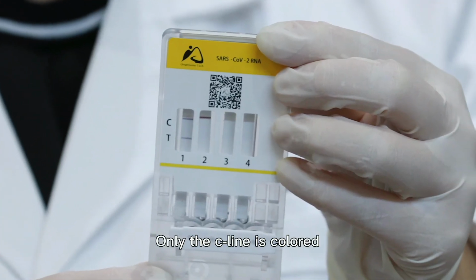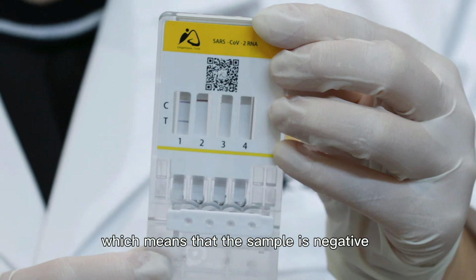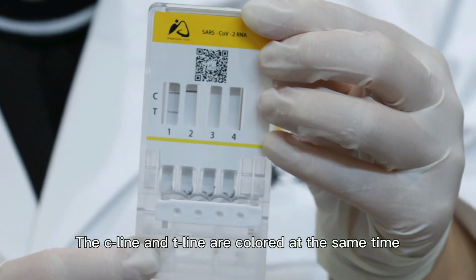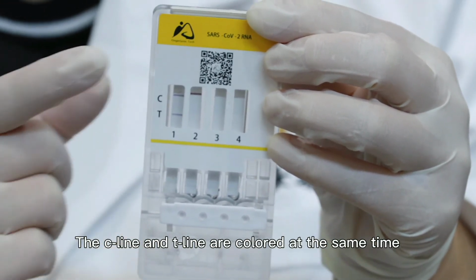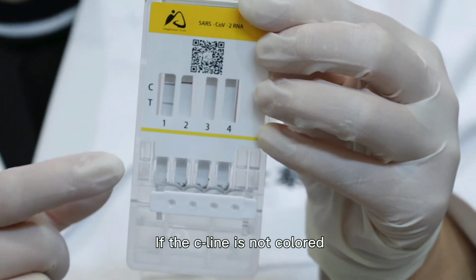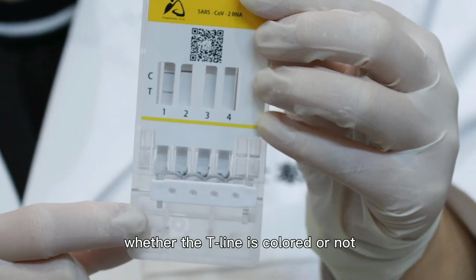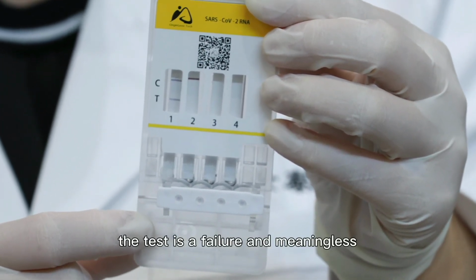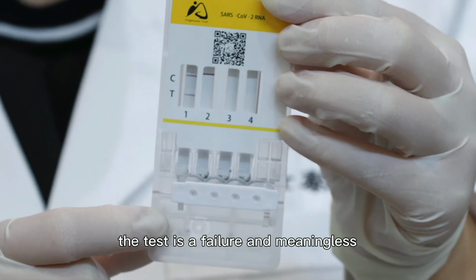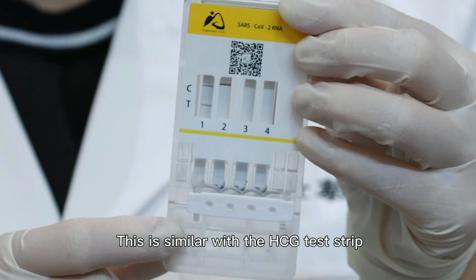Only the C line is colored, which means that the sample is negative. The C line and the T line are colored at the same time, which means that the sample is positive. If the C line is not colored, whether the T line is colored or not, the test is a failure and meaningless. This is similar to the HCG test strip.